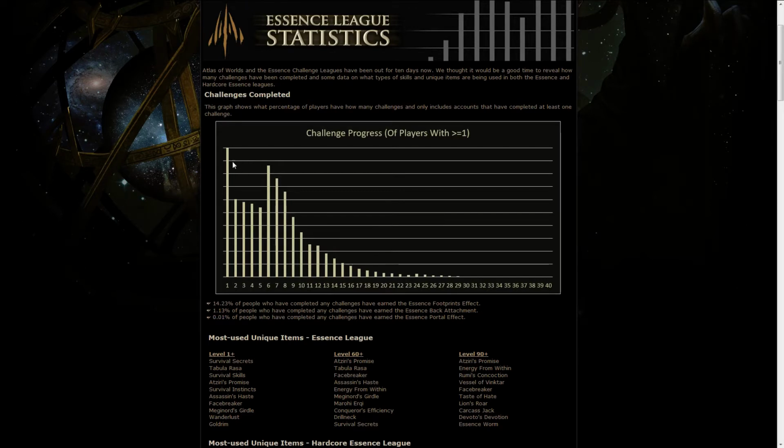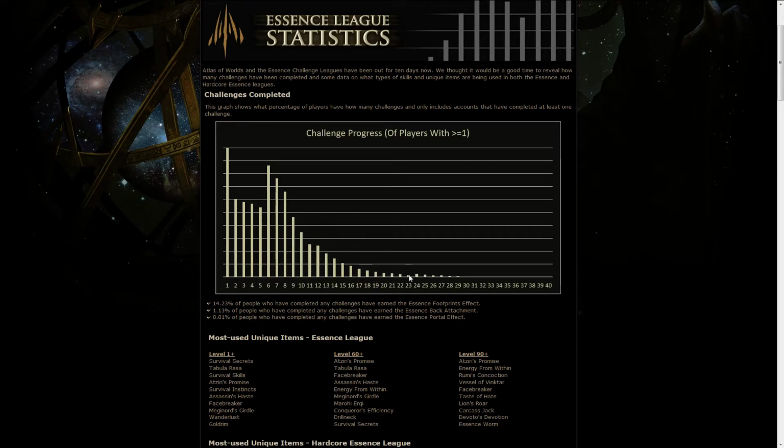You can actually also see that except those who probably quit at level 5, there's a kind of a better retention. I mean, those who start get to a good number of challenges, which of course you just get by progressing through the game normally, but I am going to bet the retention is much better this time, even though most of the updates are actually in the endgame. And of course the drop in the challenges is really steep, but again it's the 10th day of the league when this post was made, so it's not surprising that it really goes down.